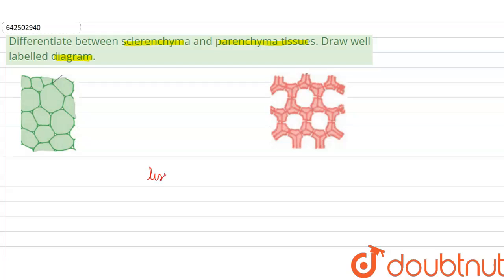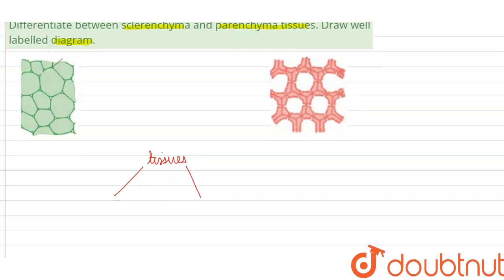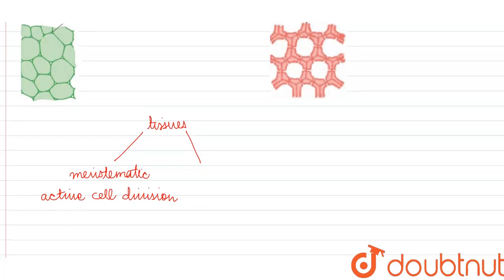When we talk about the various types of tissues that constitute a plant body, first of all, we can broadly divide them into two categories. First, we have our meristematic tissues, also known as the meristems, and these are sites of active cell division in the plant body. That is, over here, new cells are continuously being formed and added to the plant body, therefore contributing to growth and development of the plant.